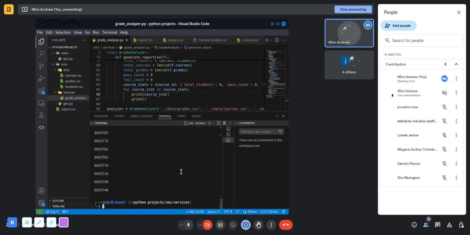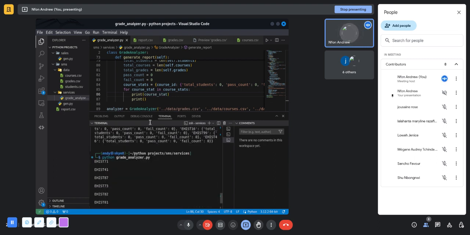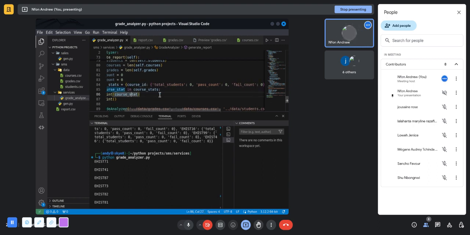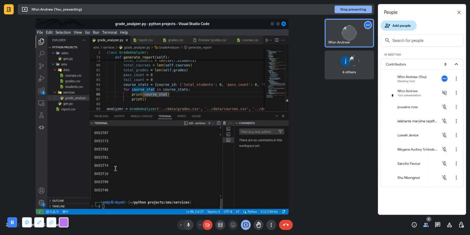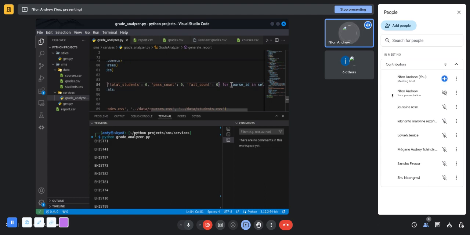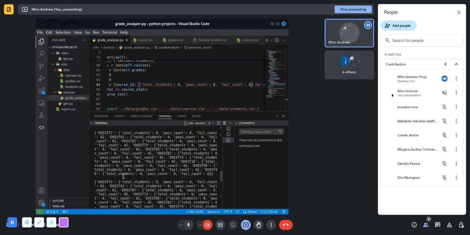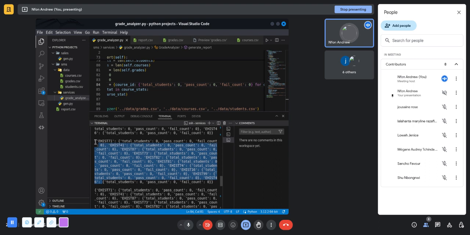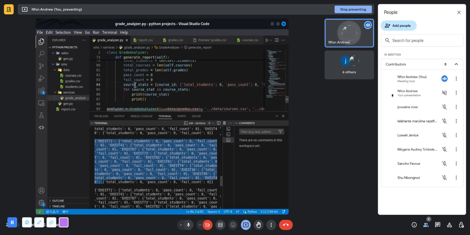I want to show you people what it looks like. This is, so instead going to print courses for the IDs first. But now for each of these courses, it's going to initialize that the total number of students for that courses is 0, pass count is 0, fail count is 0, and so on. That is how this data will be structured. That's an initialization. Then once we start looping through the courses, we are going to be updating those values.